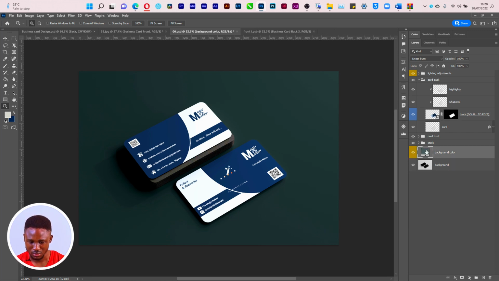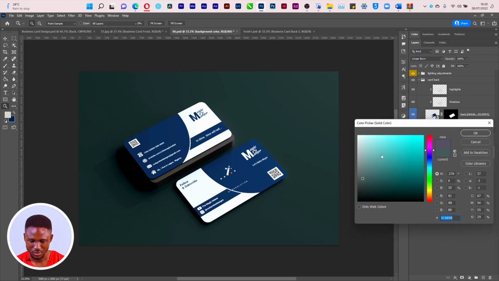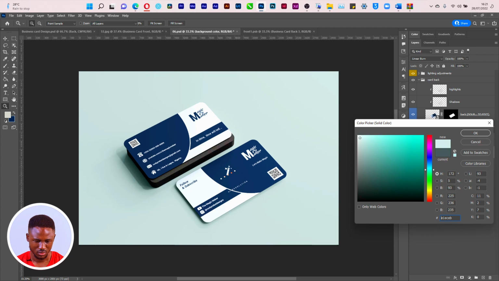Let's change the background color. Let's use something soft. Okay, let's just see. Okay. Alright, I think this is good. Yeah. Okay.